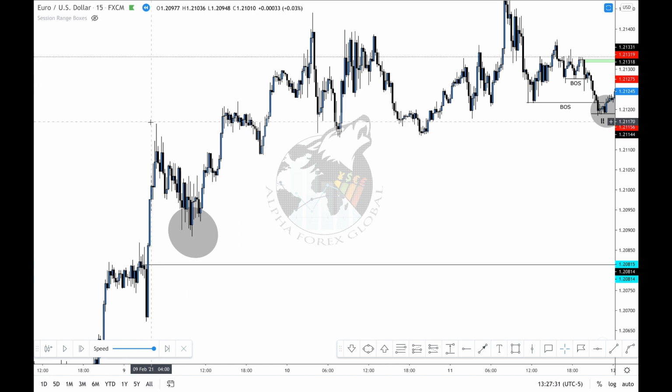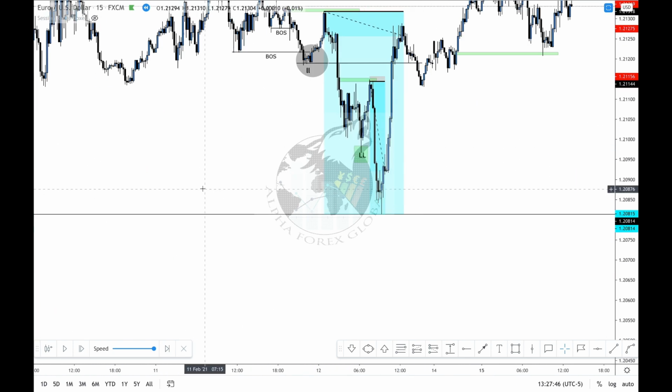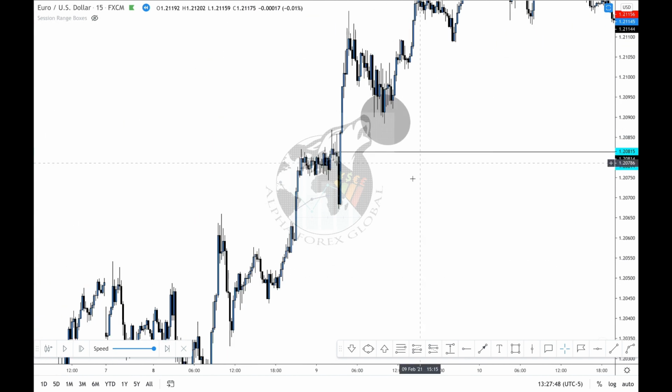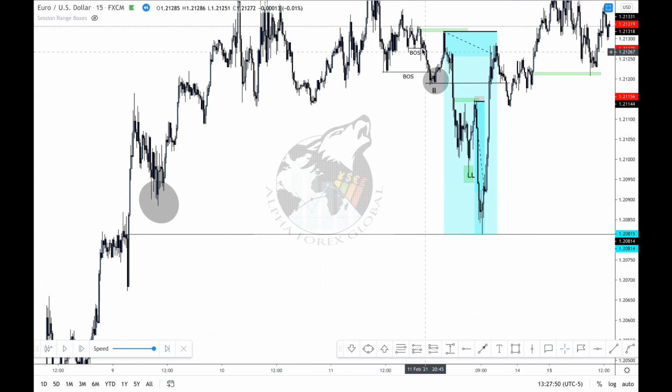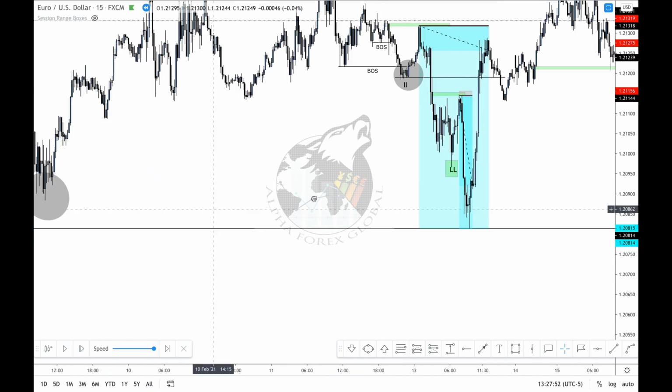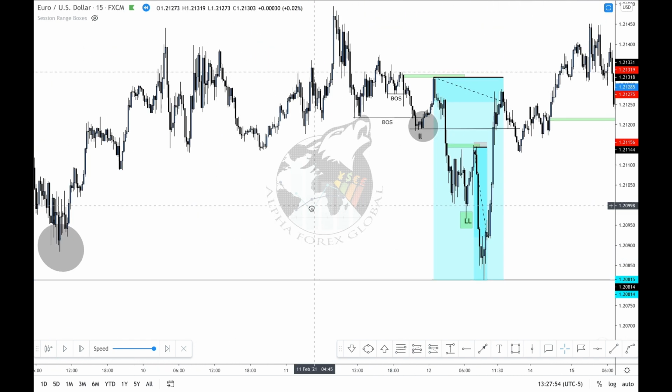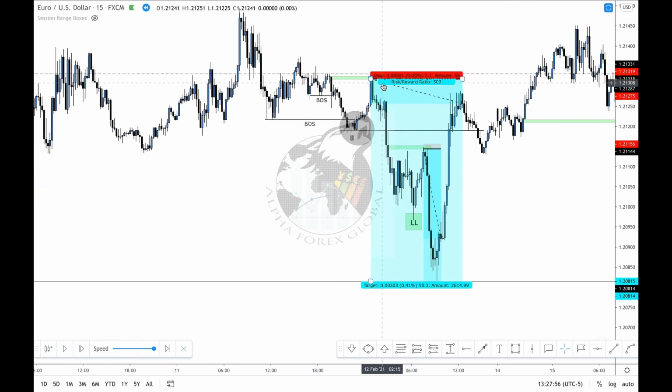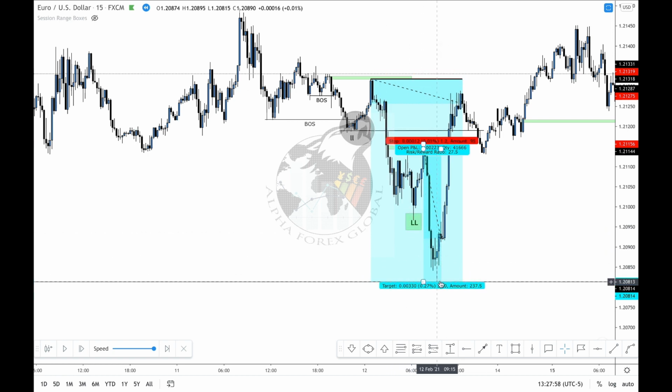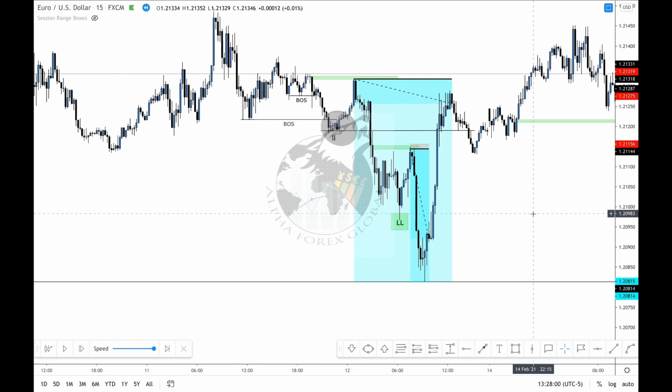If I'm just looking at the 15-minute time frame, I would be targeting this high, because I don't see an area of liquidity or order block or anything. So I target the high, because I know that the market is in an uptrend and it's supposed to create new highs. But in this case right here, we targeted this order block because the market is in an uptrend and this is a retracement, so this would be a point of interest to buy the market. That is where we actually take profit and look for entries to buy as well.